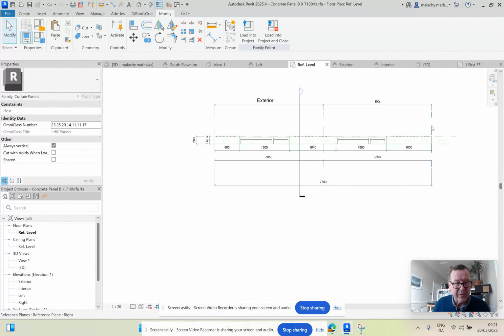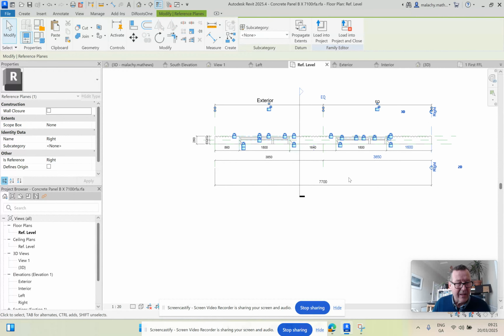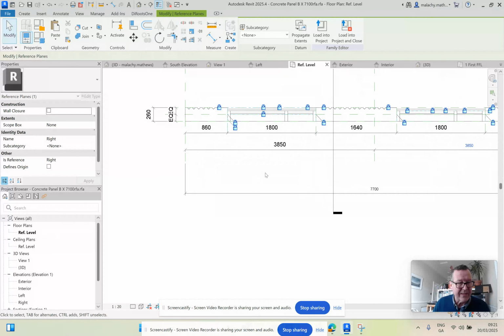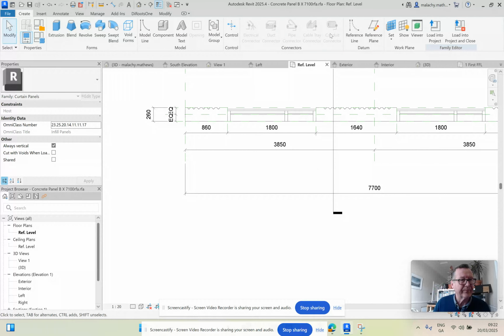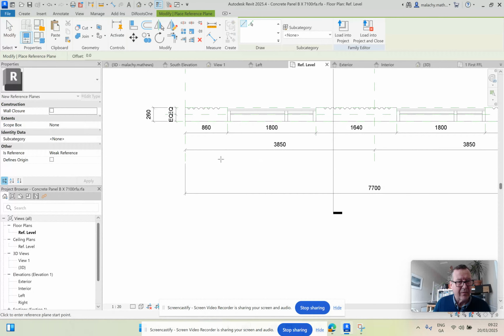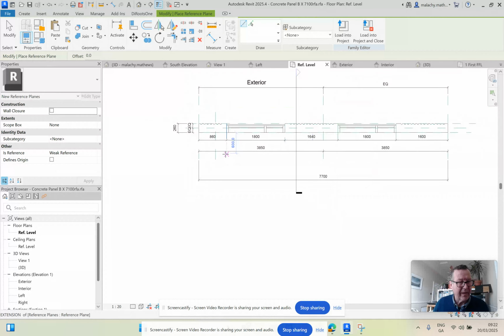So what am I going to do? There's a lot of stuff locked in place here as well. So let's see, let's do a couple of reference planes here. Create a reference plane. So I'll put one in there. Okay, and I'll put one here.